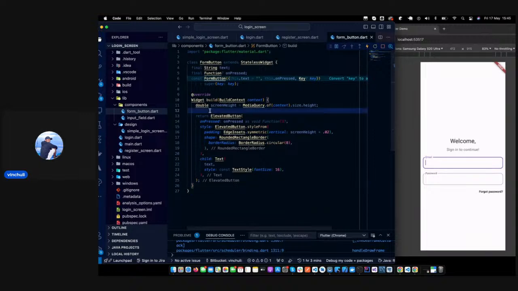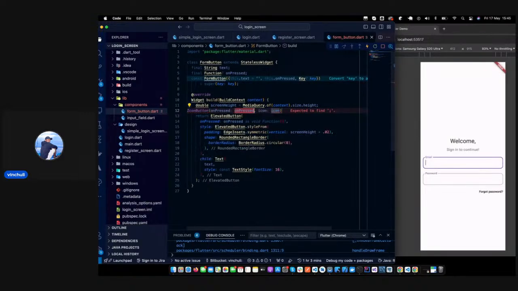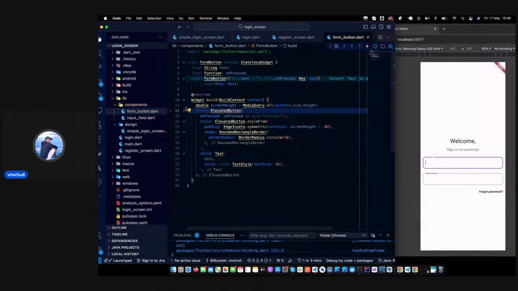We have elevated button, icon button, and text button. Icon button takes a child of type icon, text button takes a child of type text. The elevated button means it's above, like it's on the screen.